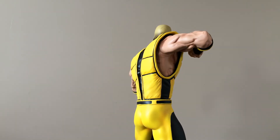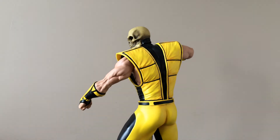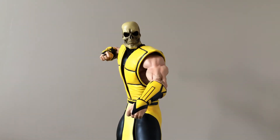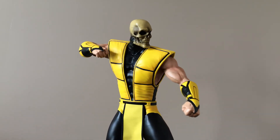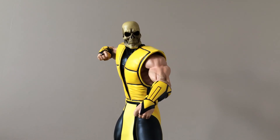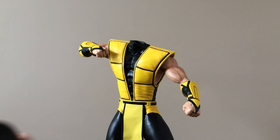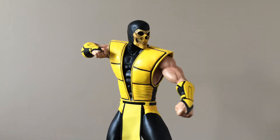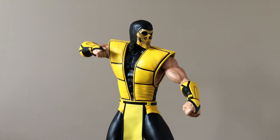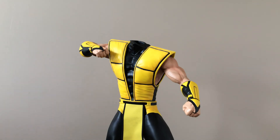The original premium format from the Mortal Kombat 9 premium statue — I have that one too — came with a head similar to this, and it also came with a flaming skull head. I think they actually look pretty similar to the original MK9 one. I think I like this one a little better. You decide for yourself when you get it in hand, but I'll switch out the arms now.